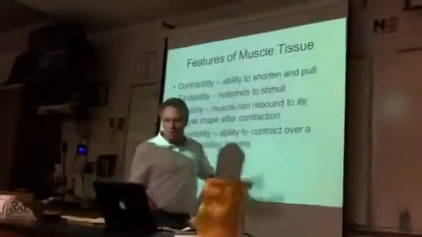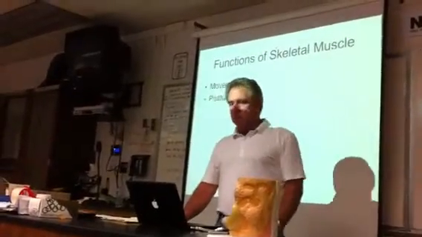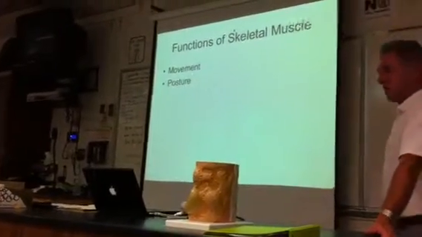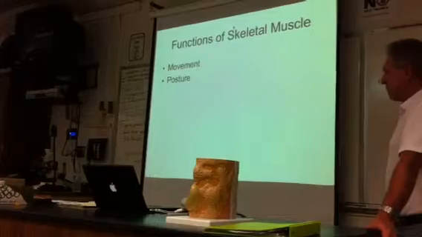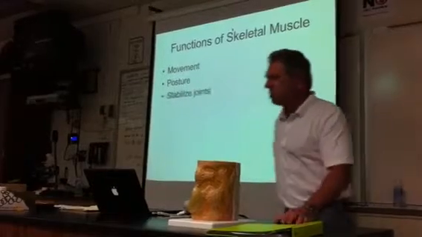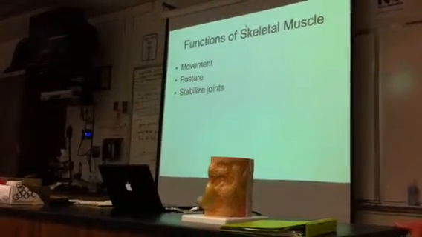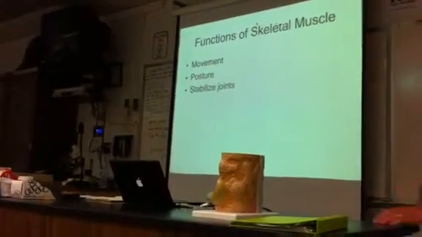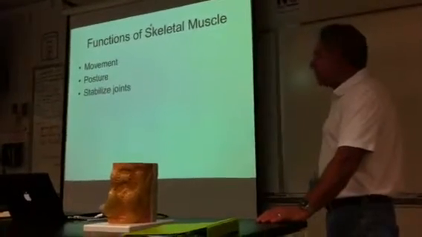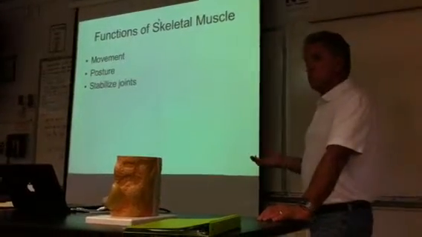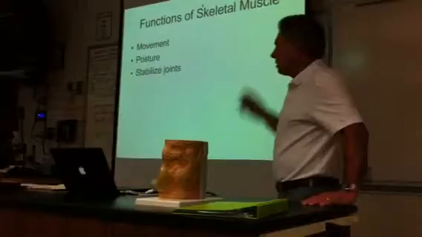So these are some characteristics of muscle tissue. In general, as I said, we're talking about skeletal muscle tissue. Now, functions. Not surprising, one of the major functions of skeletal muscle is movement. Absolutely, moving the body. Another function is to maintain our posture. Remember mom and dad going, sit up straight, you don't want to be slouching. And so our muscles do maintain our posture. Obviously, because we talked about articulations already, the muscles stabilize the joints. If you remove the muscles from the joints, you've got nothing, right? So stabilizing the joints.